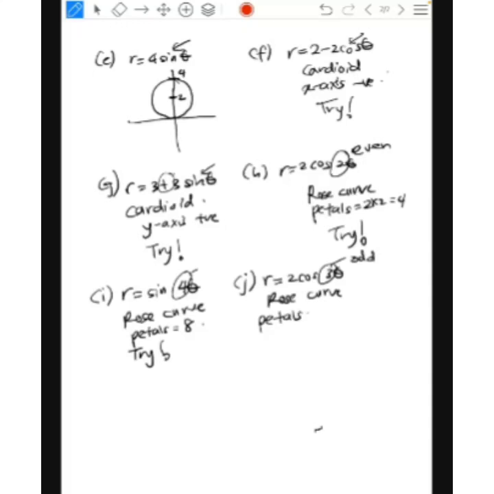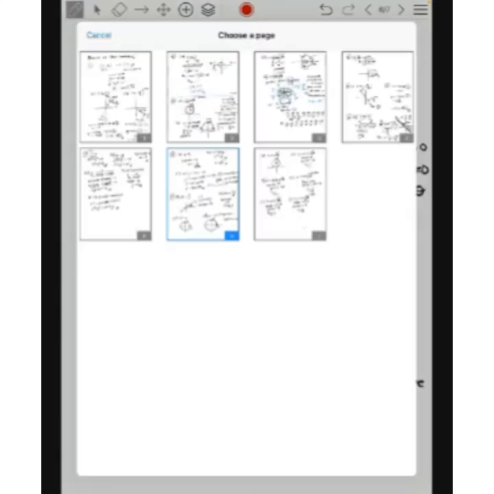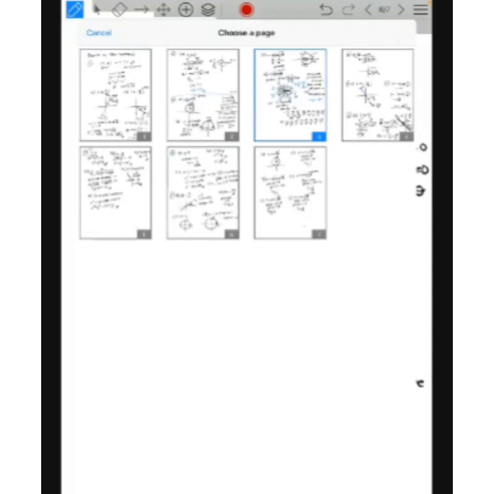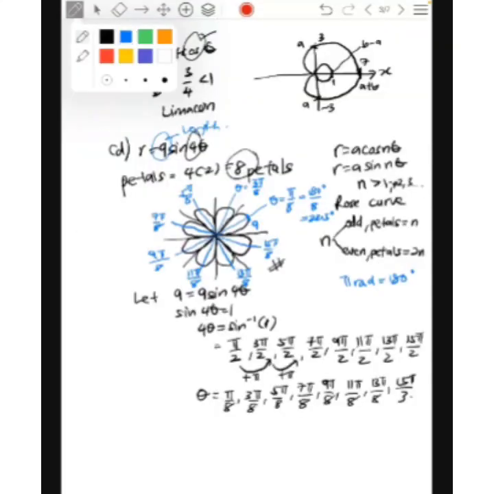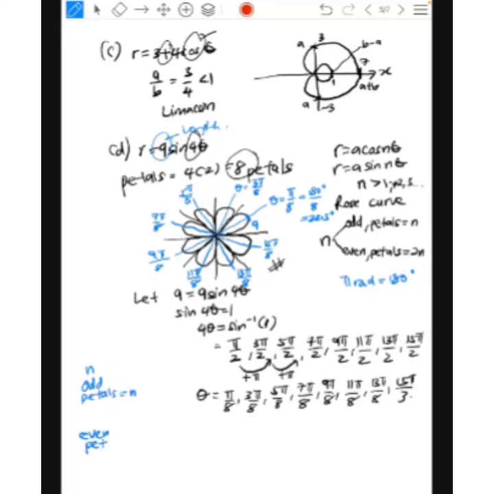Okay, I forgot to mention about the rose curve. Where is the rose curve I did just now? Okay, this one. So for n, you have n odd or even. Okay, you have two cases. If n is odd, the petals equal n. Even, the petals equal n. Sorry, 2n. Okay, but the angle for each petal, that means this one, plus pi.